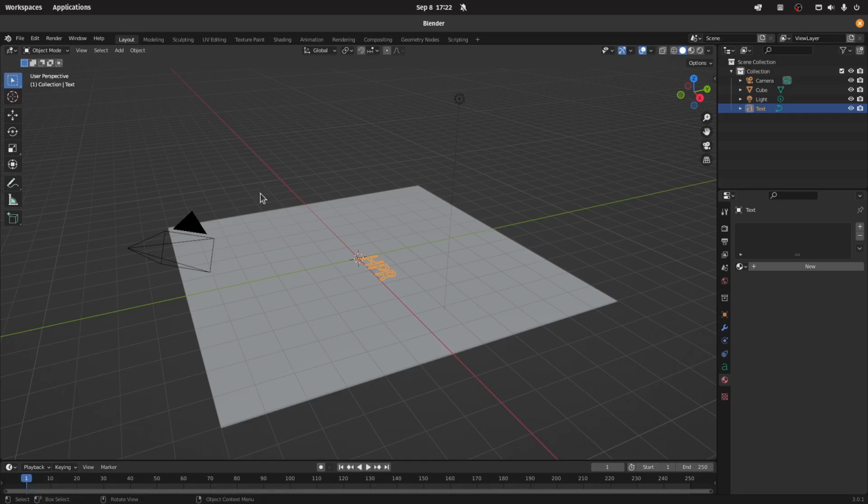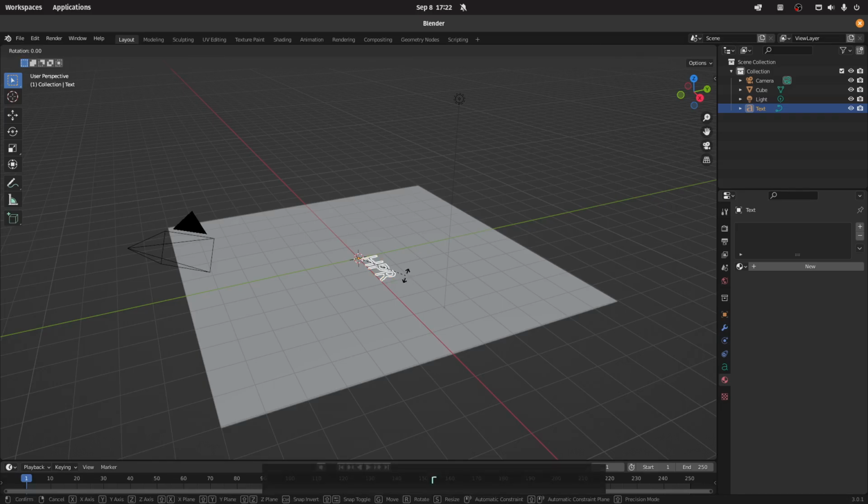We're going to now rotate that so it's perpendicular to the floor. So you can press R for rotate. If you move your mouse around, you'll see it rotates right along the screen and stuff like that. But we don't want it to be like that. So we'll press X to restrict it to just rotating around the X-axis. And now you have this rotation where it's actually going around the X-axis.